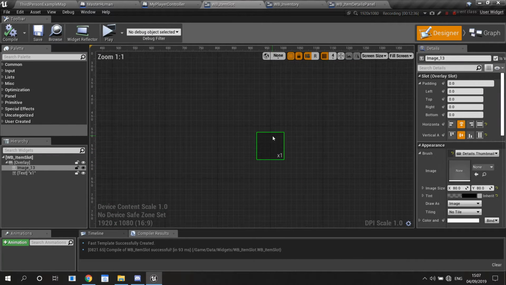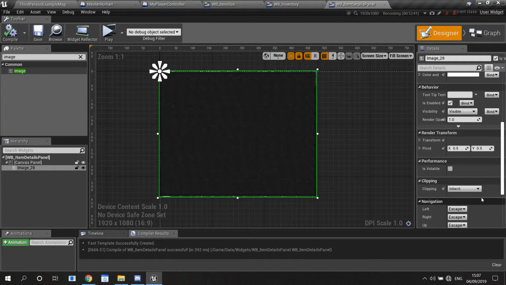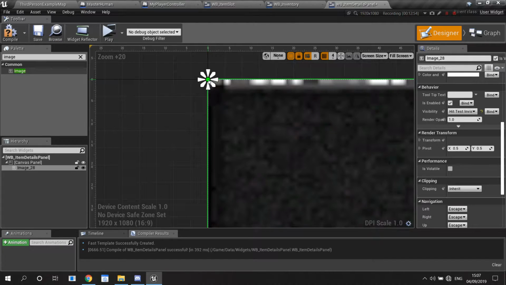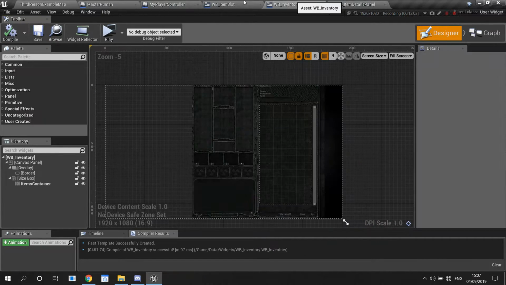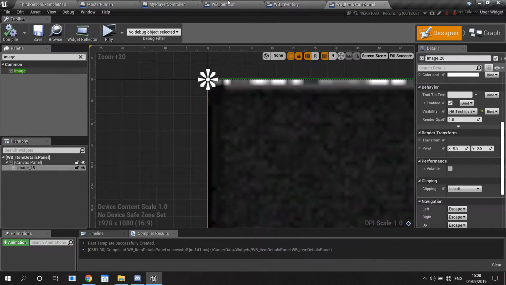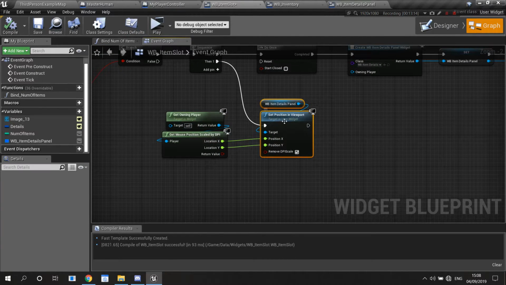And let's also make sure, let's go into the item details, and let's go over here into this image, and let's make sure the visibility is set to Not Hit-Testable (Self Only). So it's visible to the user, but only as art. The cursor hit test will never see this widget. You want to do this so when you're hovering, this is going to spawn at the center of your mouse. So it's going to spawn over there where my mouse is, and if this is not hit test invisible, it's going to basically overlap your collision with the mouse, and is going to stop the logic from the item slot over here. So you do not want the item details panel to be detected by mouse collision. So you just want to leave it with hit test invisible.